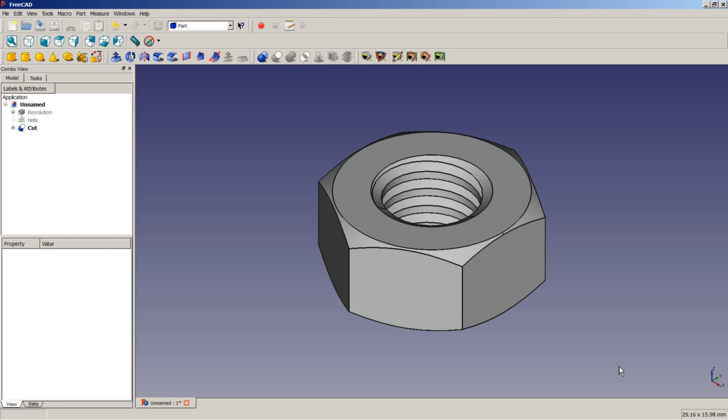FreeCAD is set atop, as far as I know, the only existing open source 3D CAD kernel, the Open Cascade kernel, or in short OCC. This kernel provides FreeCAD the ability to do 3D operations.